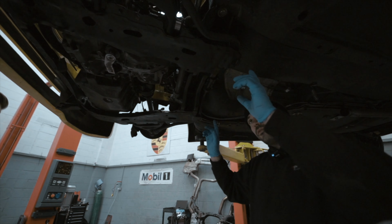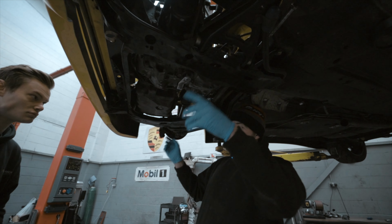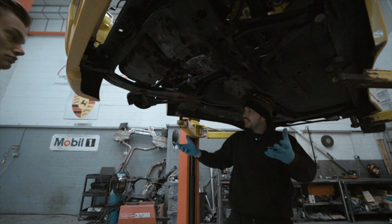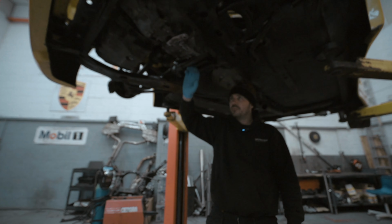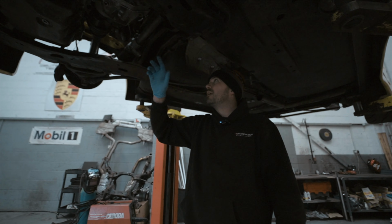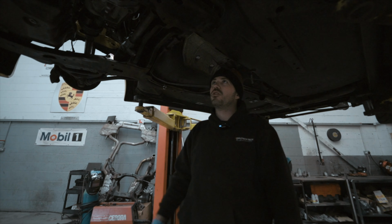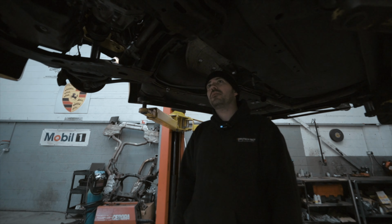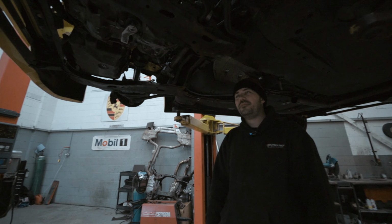Well, James is actually doing it for us, and what we're going to do is put a crate strapped onto a gearbox stand, and we're going to pull the whole lot down in one complete lot, because the engine is mounted to the subframe. Pull the subframe down, it will put it in front of us, and we'll be able to build it without it causing too much aggravation, because we'll just have a lot more room to get in there. So that is what Mr. Potter is doing today. So yeah.